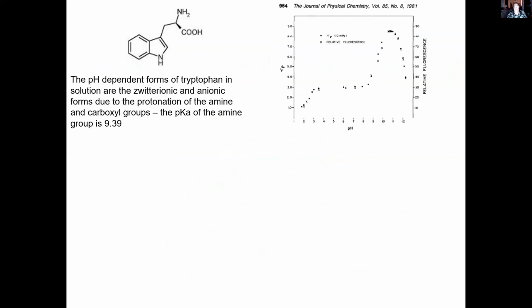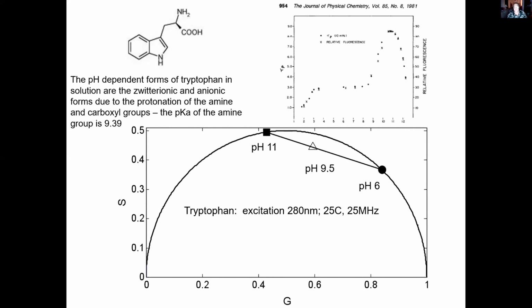Now here's some work with that. Here's an example. This is actually from an early paper and even my thesis, I think. You get the intensity or lifetime profile of tryptophan as a function of pH. And because it's zwitterionic, when you protonate the amine group and deprotonate it, you have a big change in the lifetime. So you can actually get a phasor plot just doing exciting at 280 at 25 degrees, one frequency. At high and low pH, it's on the universal, and in between, it just runs along the tie line between them as you change the pH.